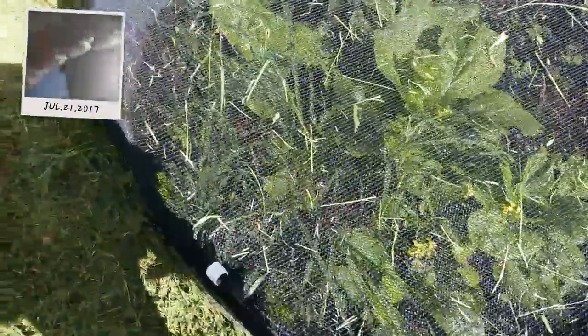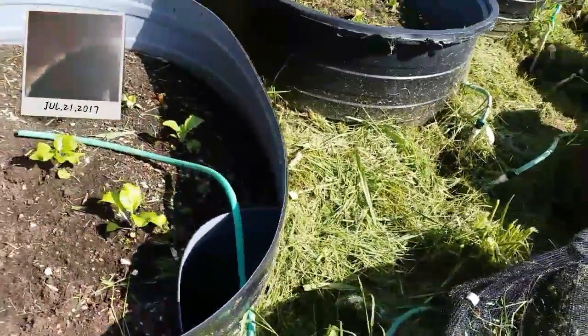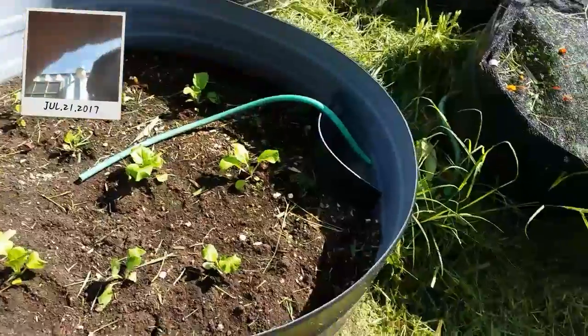Right, anyways, these Chinese cabbage would be about ready to harvest right now for sale, but they haven't come out as good as I would like, which is all part of farming. So the aim now is to increase production.